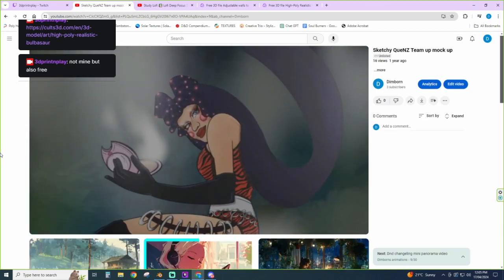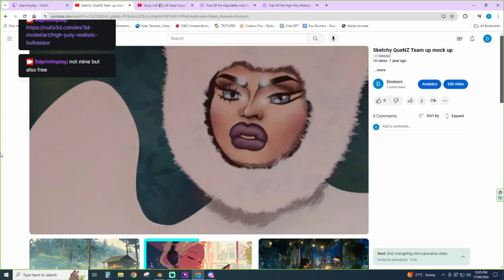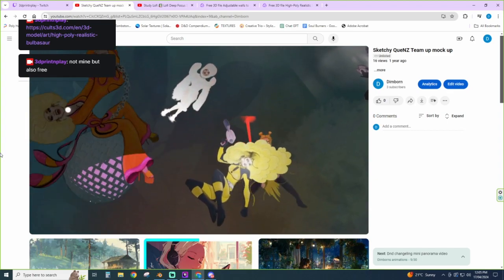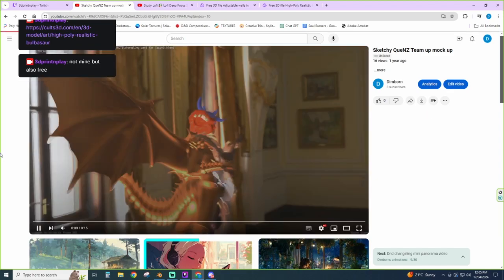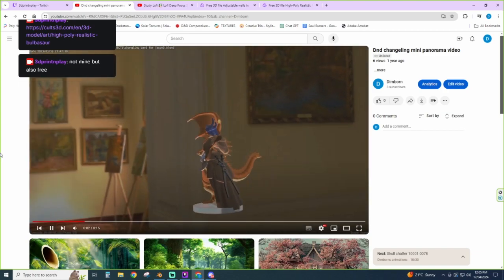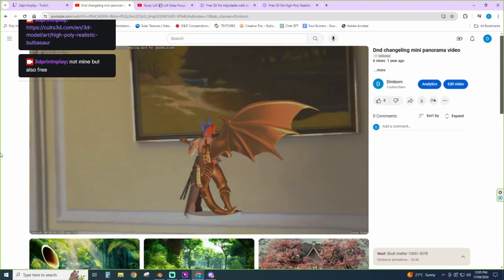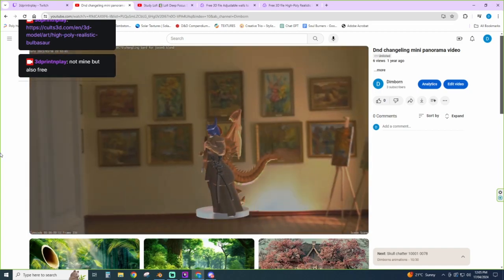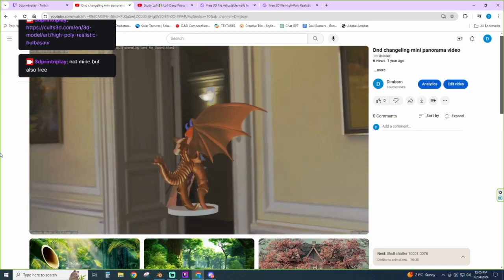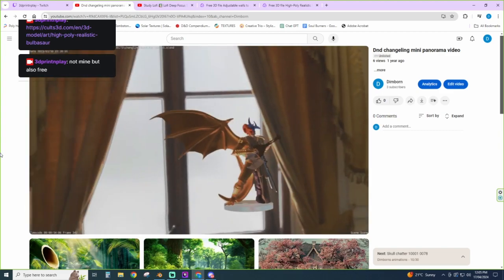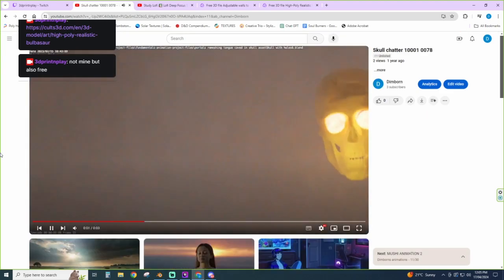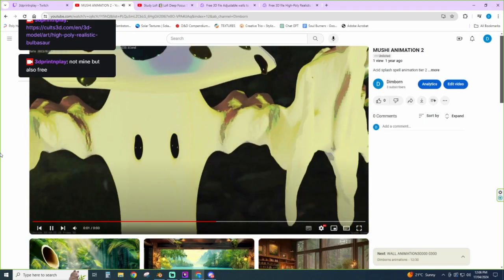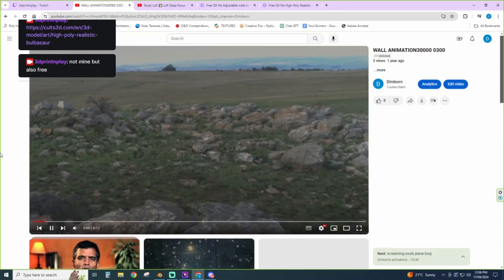Sketchy Queens mock-up. We'll be back to the beginning. Let's see if it plays through again to another one. This might just be an alternate version I've got, which is pretty similar. Yeah, here we go, because I've got this. This guy's just to demonstrate one of the assets you might see on my cults. I remeshed somebody else's changeling. Looks like I've put that in some sort of HDR and spun around in circles. I was having fun with some spooky skulls and mucking around with my brother's character.